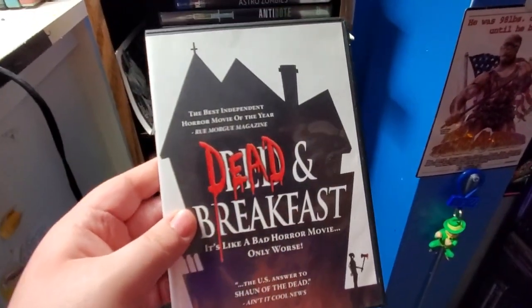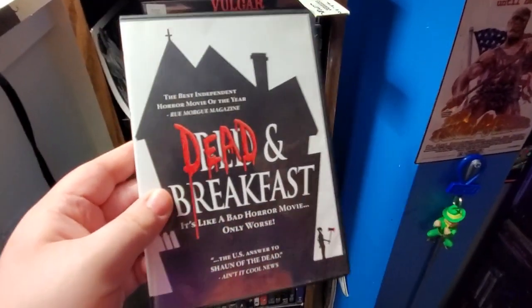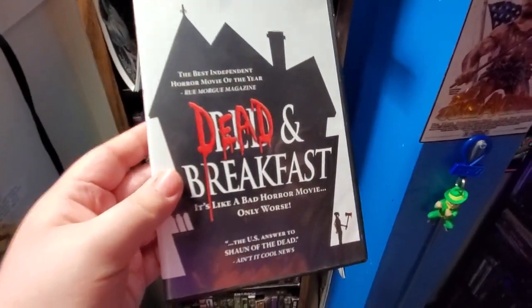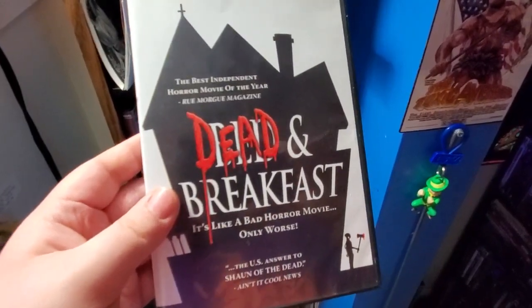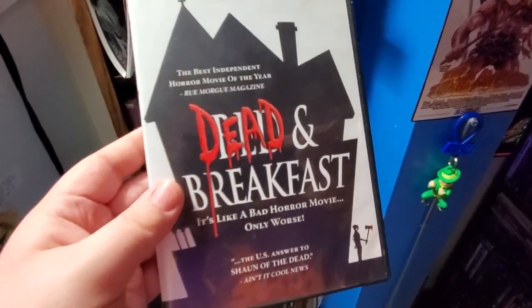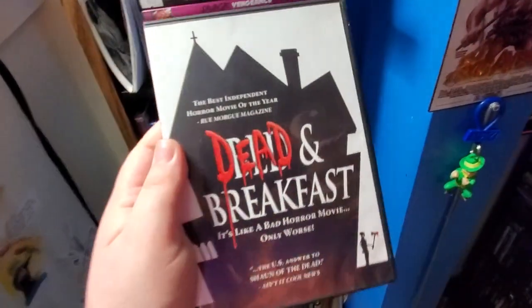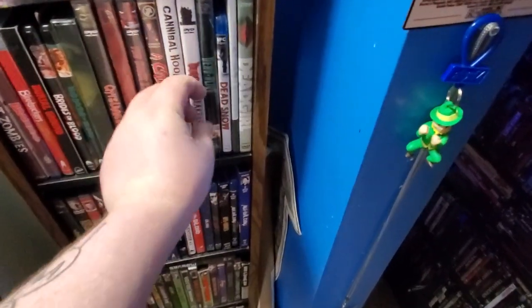The Blackcoat's Daughter, as well as Gretel and Hansel, which both films I really, really liked. I didn't know he was in this film until I rewatched it recently, and I was like, wait a minute, this stars Oz Perkins? This stars Anthony Perkins' son, and yes, it does. I don't know if this film has a Blu-ray release, but it needs one. This is a very fun, bad, splattery zombie flick.